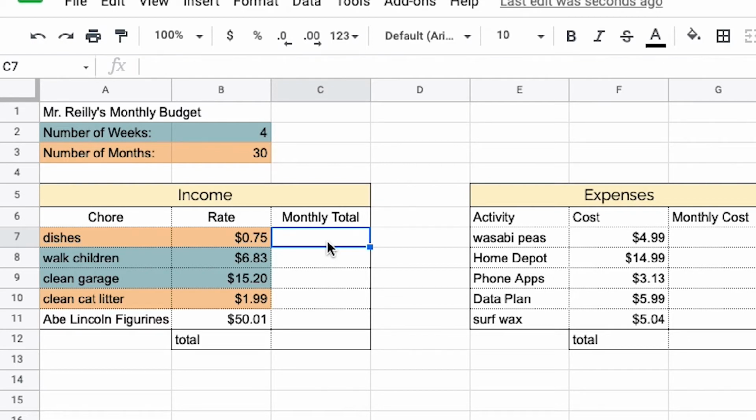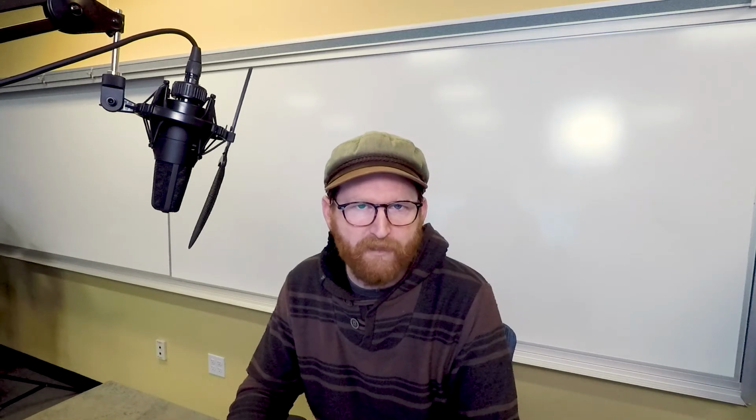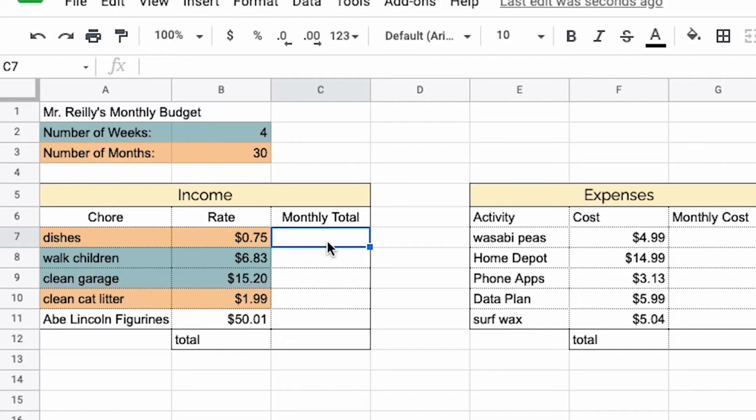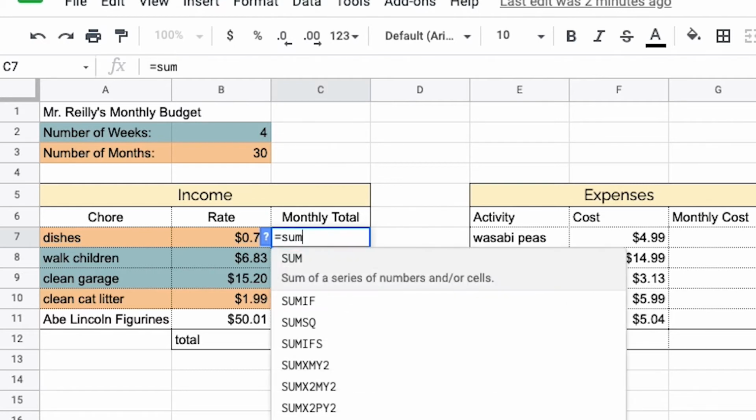The first thing we do when we start a formula, all formulas start like this: equals. In a math class, that's normally at the end. In a spreadsheet, that comes first, because that's the key to Google Sheets saying, hey, I want you to calculate something. I want you to perform a function. So I'm going to type equals SUM. Okay, that's basically the code for please do some math for me.